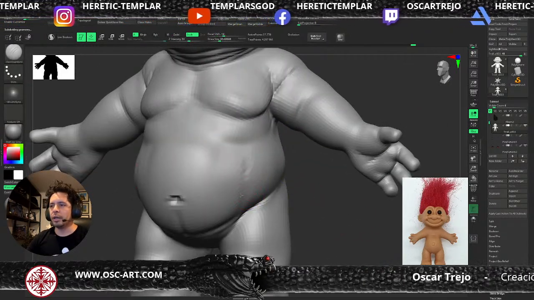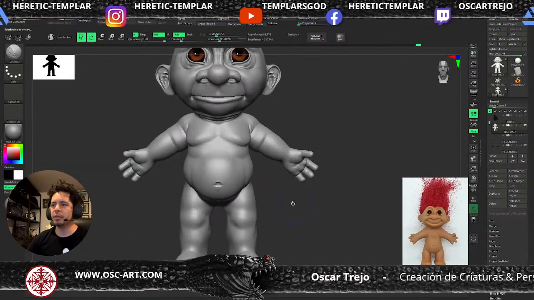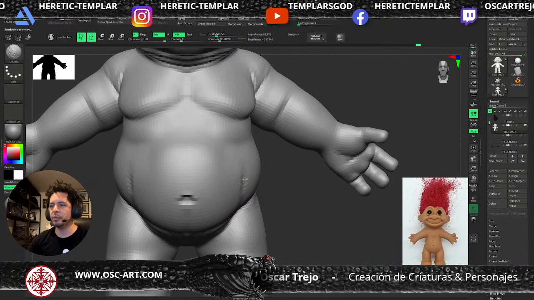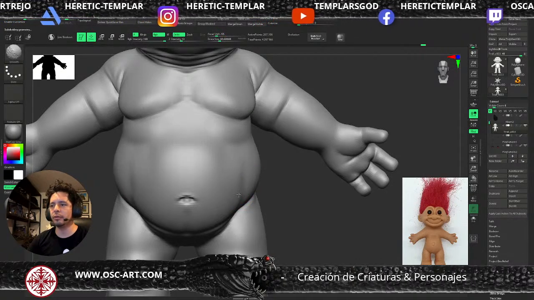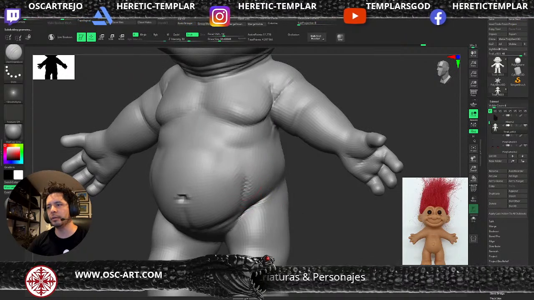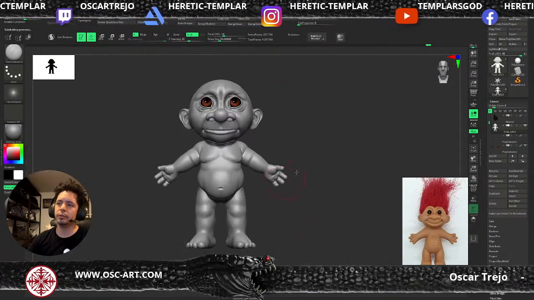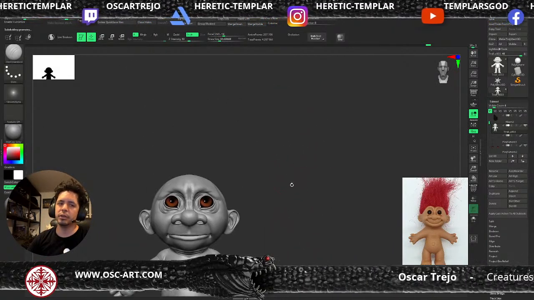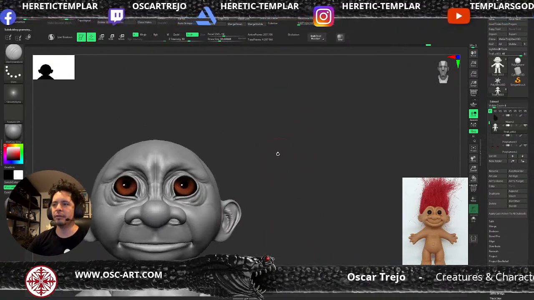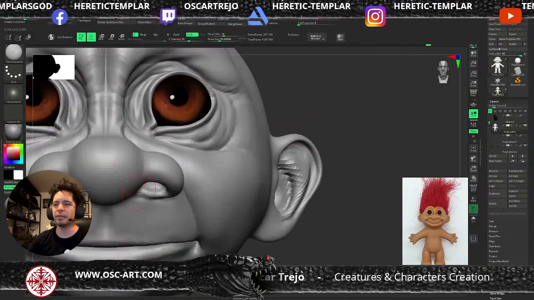And if you want to make a subtle wrinkle, what you can do is go to a lower subdivision level and then just smooth a bit. And then you go to a higher subdivision level and you'll get a very subtle wrinkle right there. Especially useful when you already have the sculpture done and you want to start adding very subtle changes, nothing major.